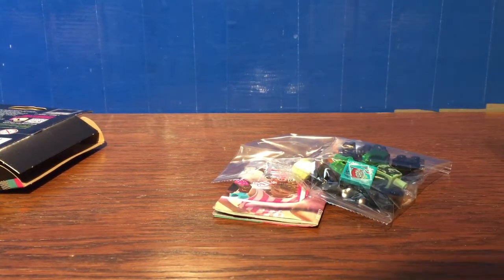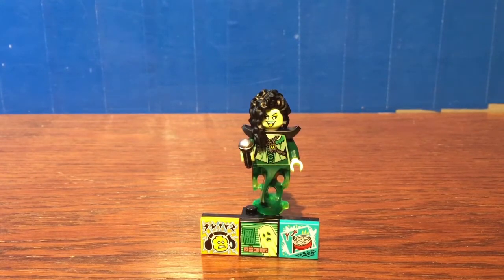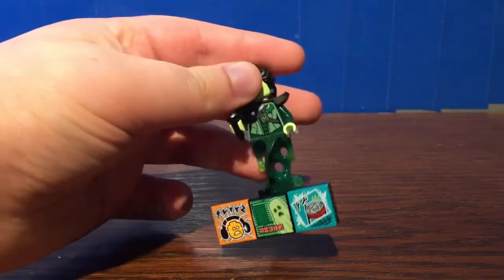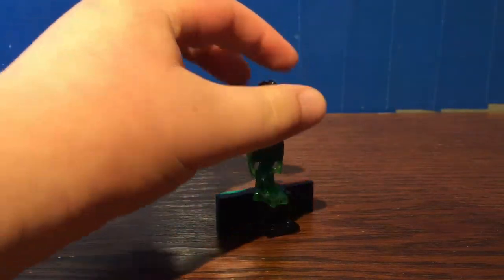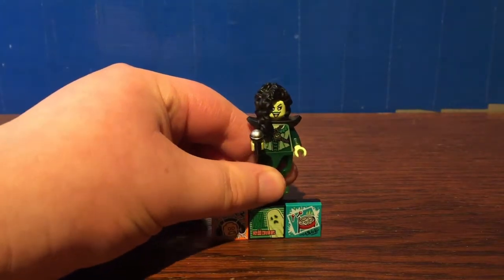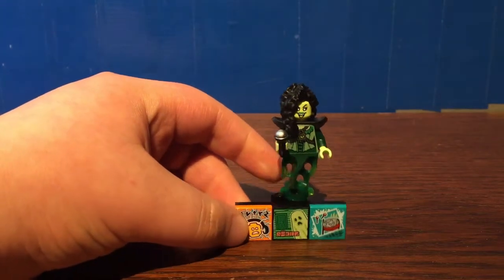Overall, I guess this is a pretty cool figure. I don't really have any complaints. I kind of wish the checklist showed what other Beat Bits there are to get, because that would be nice. Cool figure, but it's a bummer that the second pack was a duplicate. I'm pretty sure I can go exchange that on the aftermarket.